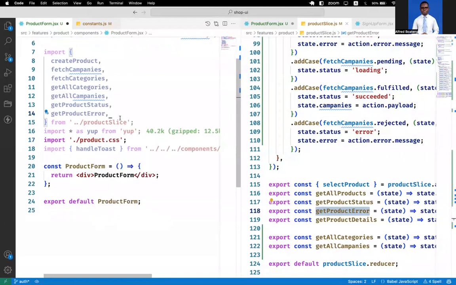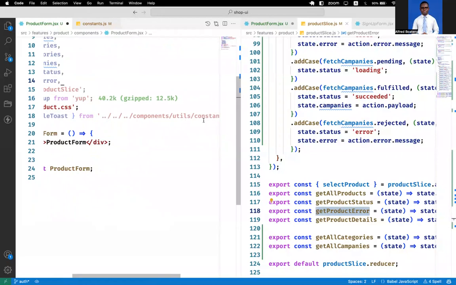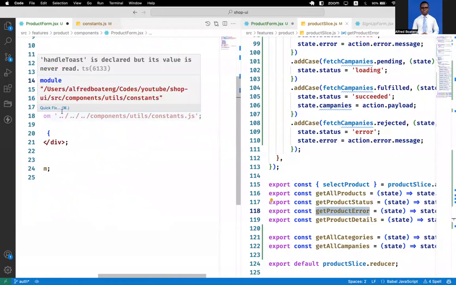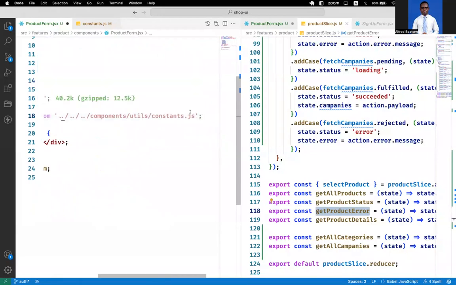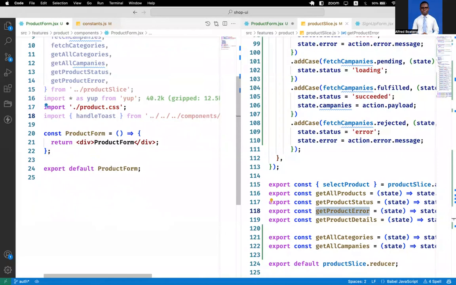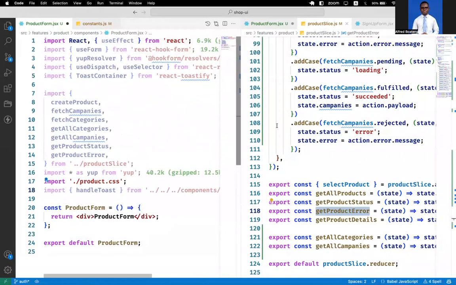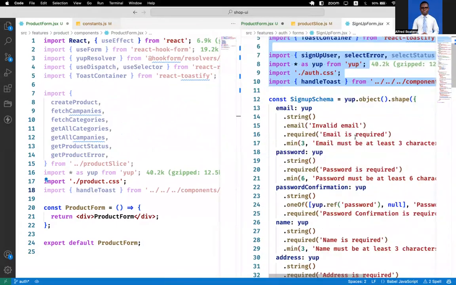Cool. We need a toast, but I don't know if the toast is coming from the right place. Okay. If you are there, fine. Cool. So we got these things set up for us, and then by just following the sign up for what we did.